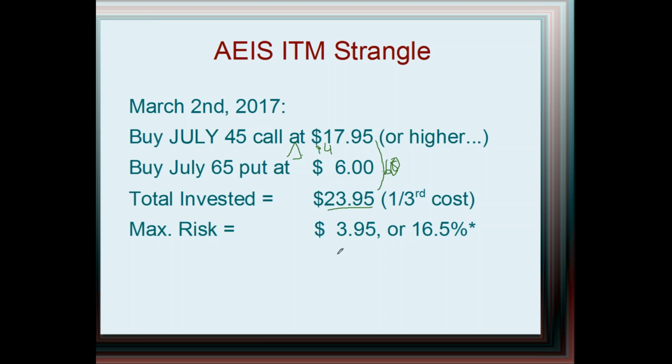So that's almost a third of the cost of what I paid for the married put at $69.77. And not quite a third of the cost, but not as much as what you would have invested in the reverse collar. Now, because both these options are in the money, that 20 points covers the range. So if the stock was at 50, your call's worth 5 points of intrinsic, your put's worth 15 points, so it'd be worth 20. And if it was at 60, it's the reverse. So the true risk is only $3.95. That's the worst case scenario for this July in the money strangle, the poor man's married put.